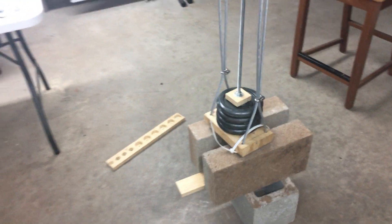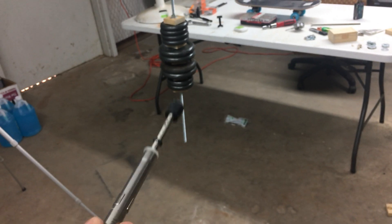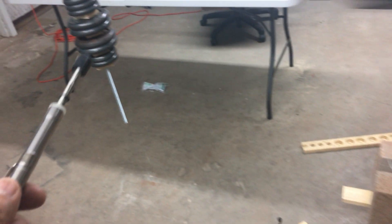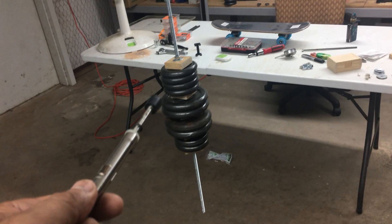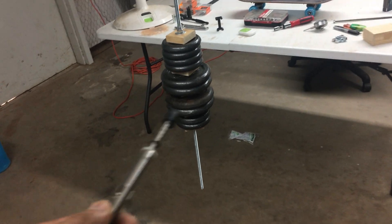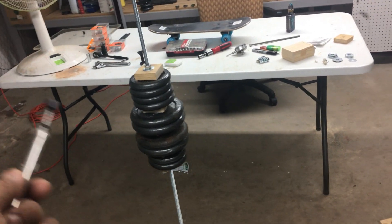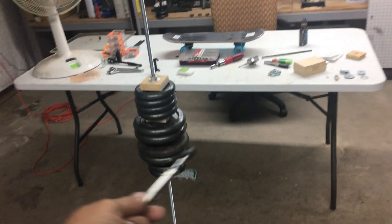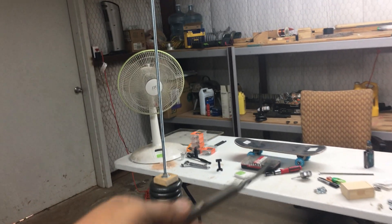Hopefully those measurements are good enough. It's very difficult trying to measure all this at the same time, but it has to be going — and that's the best we could do, measuring it while doing it. Of course, it takes a lot of energy at first to get into the system, but once it's going and doing work, after a period of time you can disregard that initial energy because it's all stored in the pendulum now.